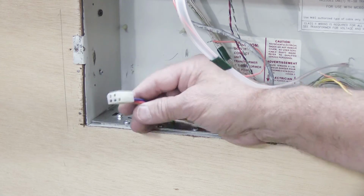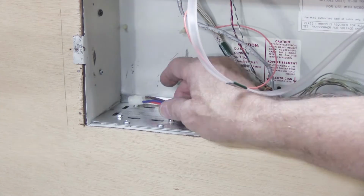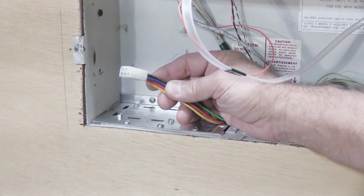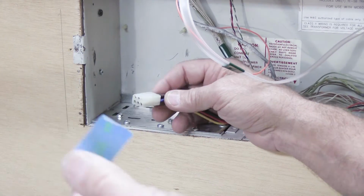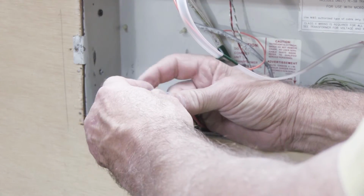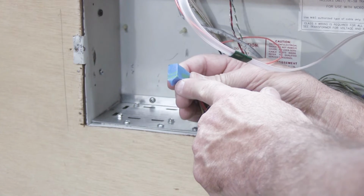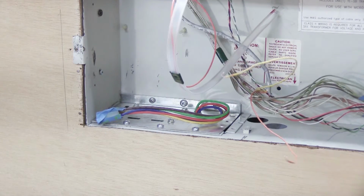You can just simply turn it back on and leave this tucked in here like this, and that's fine. Some people worry about that because there's connections and wires and all that. So what you can do if you're worried about that is take a piece of blue tape, put it over the connector like this, wrap it over the end to cover it up. Now turn your circuit breaker on so tomorrow morning you can have a bagel and coffee.